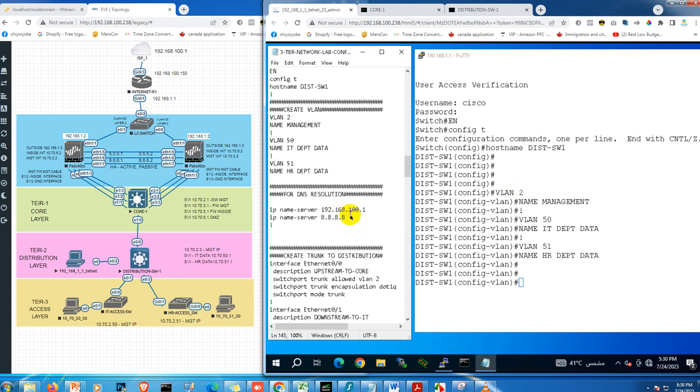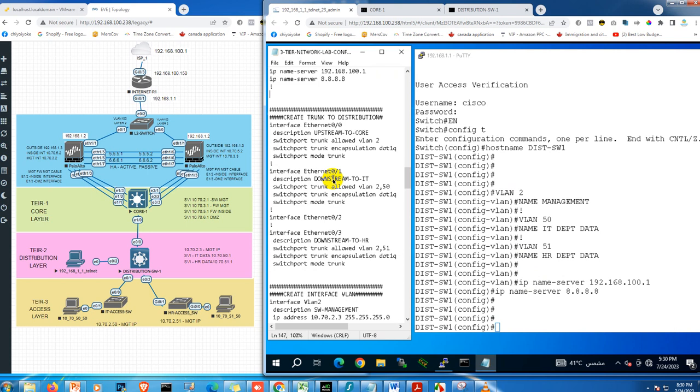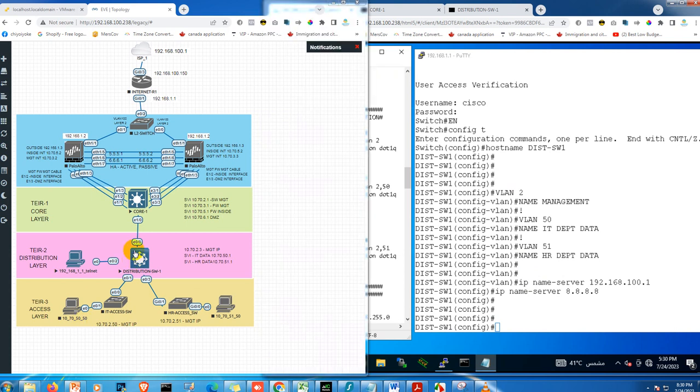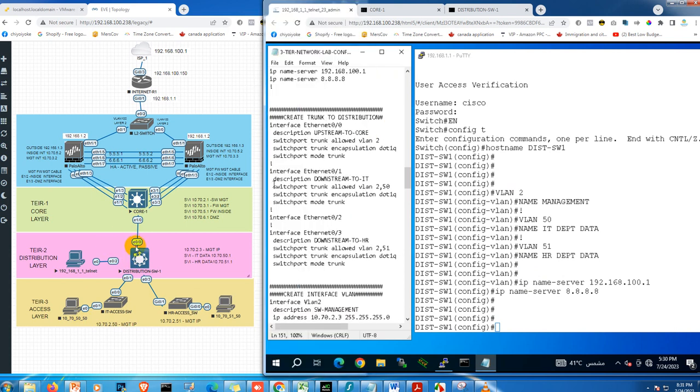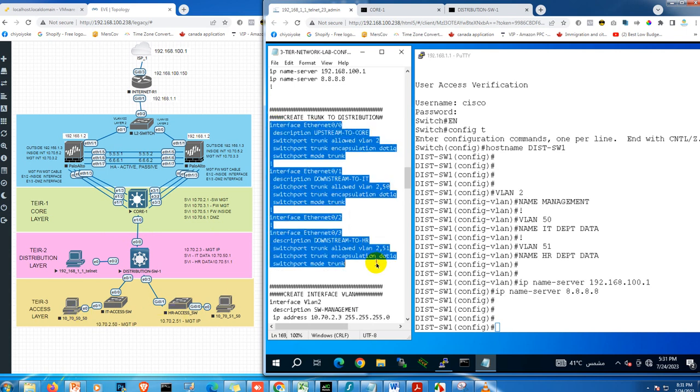Then we will add the DNS server, DNS resolution IP, and then we will create a trunk going to the core switch, which is Ethernet 0/0, and then a trunk going to the IT switch and also the HR switch. So 3 trunks we will create.